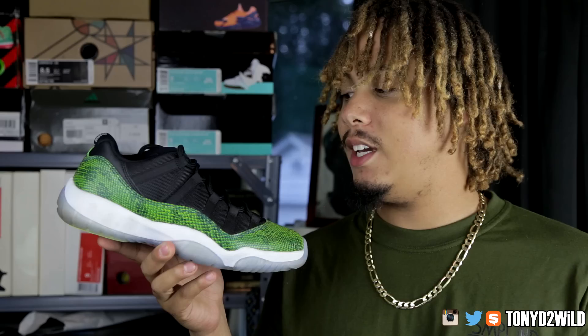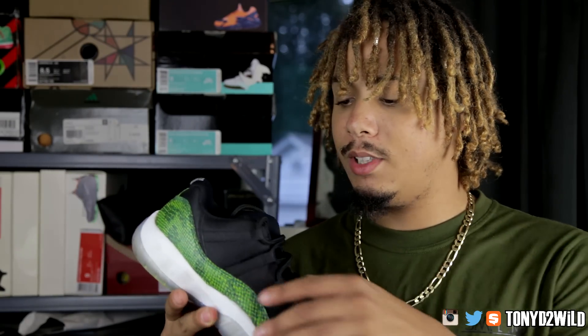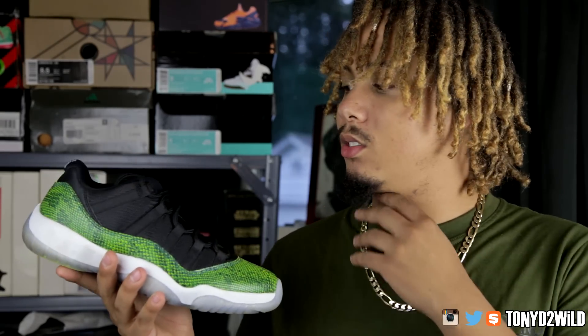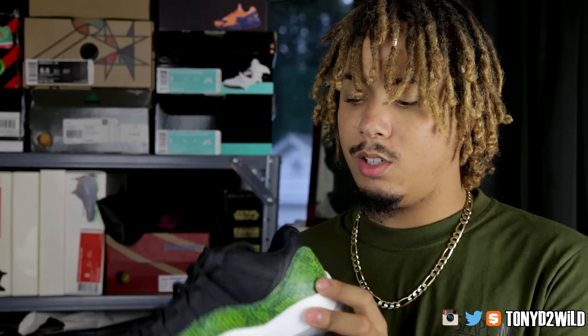For Wednesday, I pulled out something that came out a couple years ago — 2014. That is the Jordan 11 Low Green Snakeskin, aka the Night Shades. Had to pull these guys out. Haven't given them any love in a minute. They've been on the trade block and the sale block a couple times, but I've always told myself just to save them. The snakeskins don't come around that often — they came out with a lot in the early 2000s in the lows. I just had to keep these.